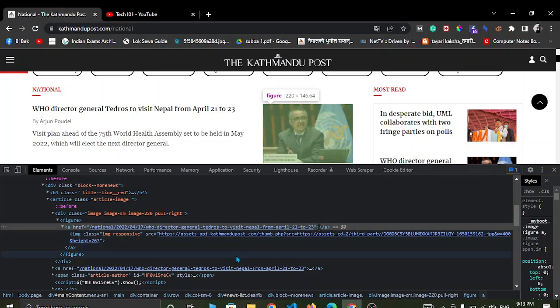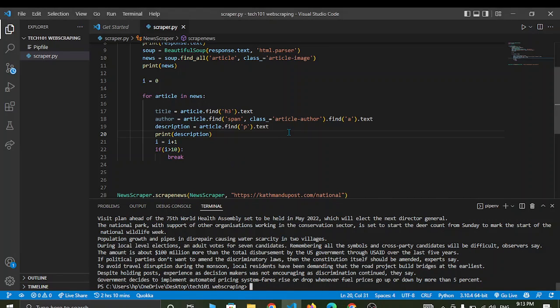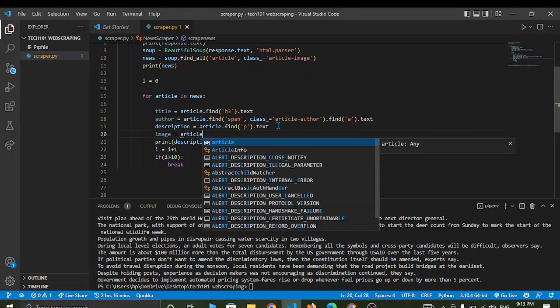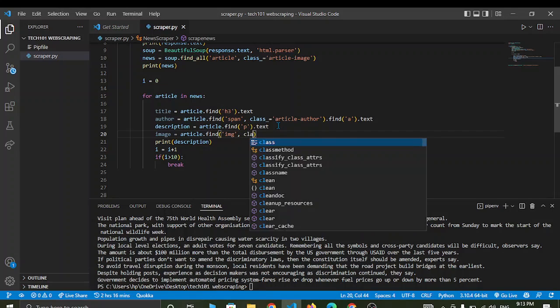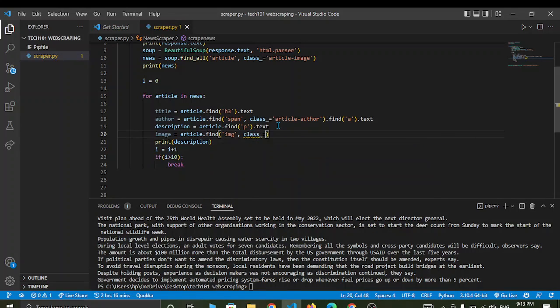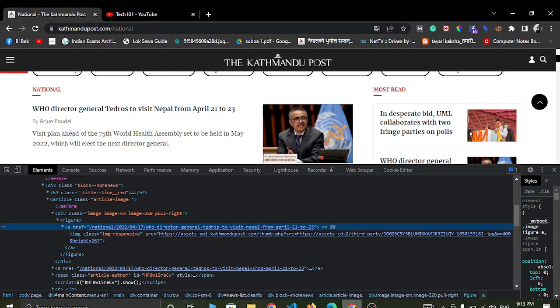So we'll find this tag. image is equals to article dot find img having class name img dash responsive.